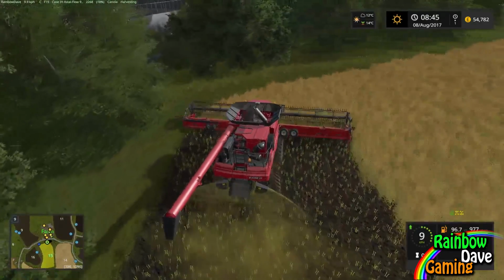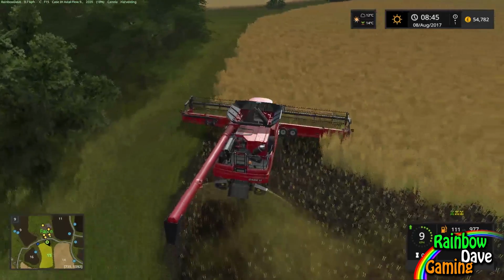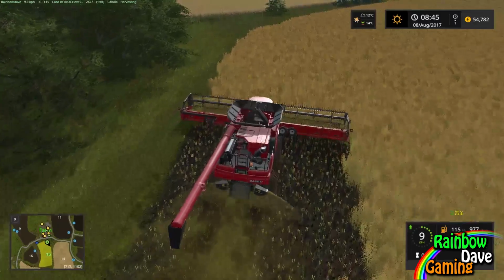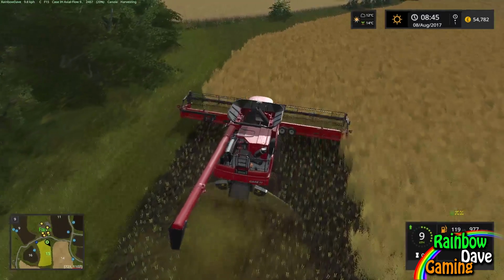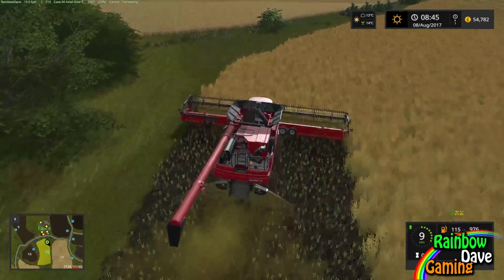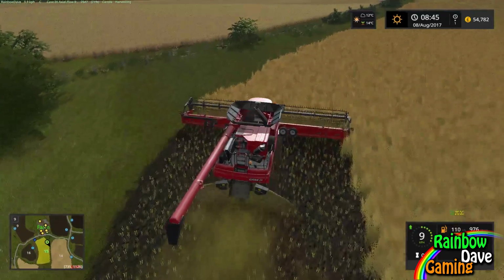Hopefully we will get this entire field done today. This 45-foot draper head is going to help big time. It would be great if we could get two fields done. I think Lancey also put in a central grain store, because he said that he took my feedback on board and made the changes that I thought he should.